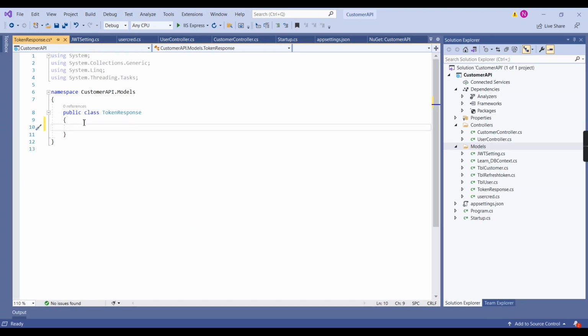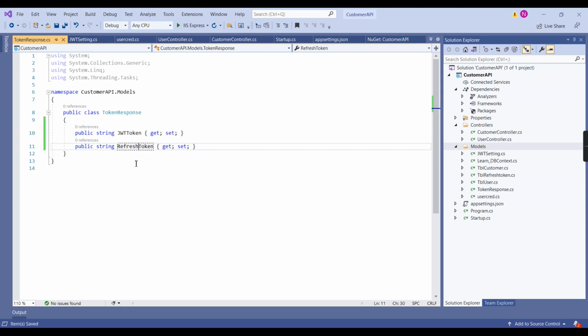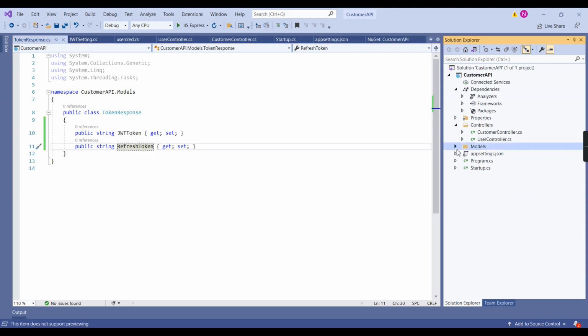One is our actual JWT token and another one is the refresh token. Get, set. Refresh token. Fine.